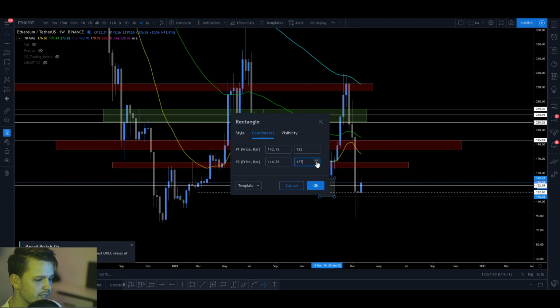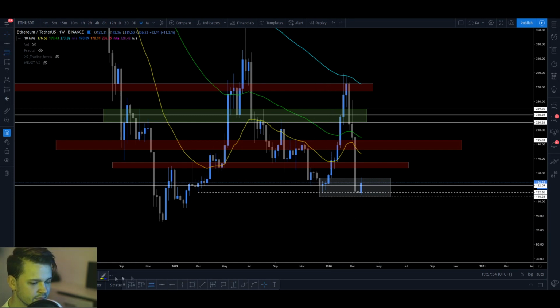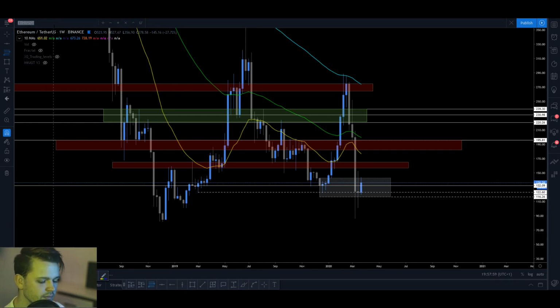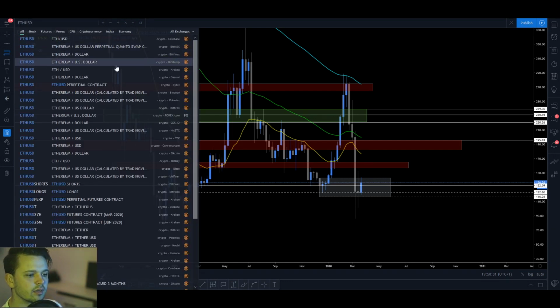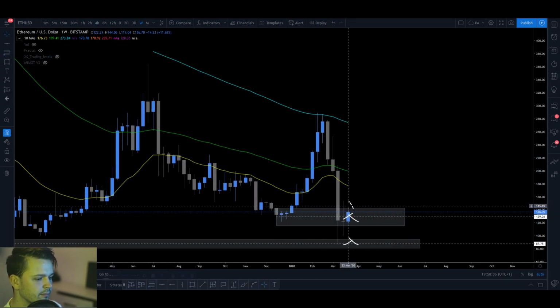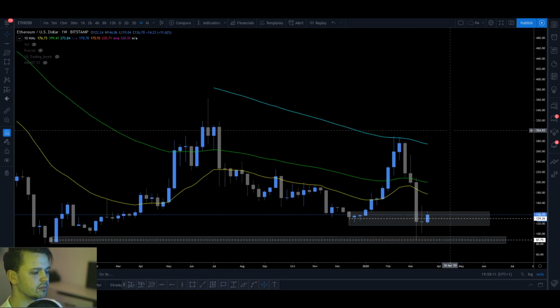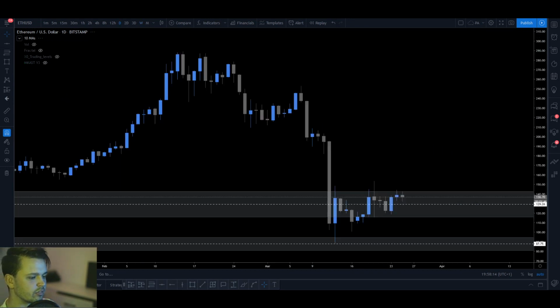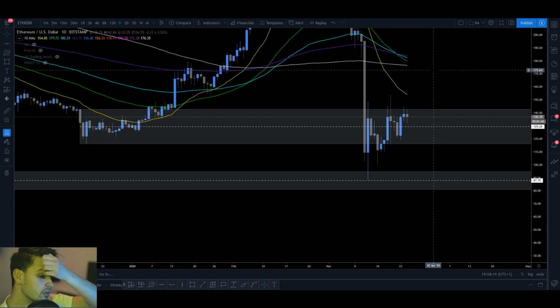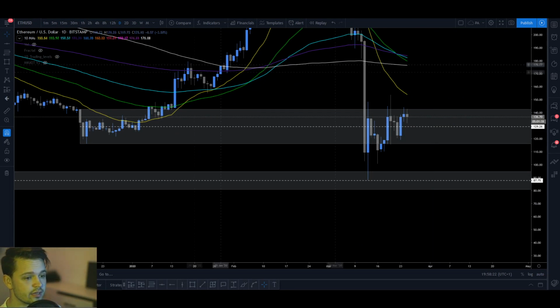And how would I play this? Well, most probably in the same way, right? I think I have a better shot for this one. Yeah, here we go. This is what I'm talking about. Actually, I forgot about this one. How could I forget about this one? The similarities between Ethereum versus USD and LTC versus USD are pretty striking, right?